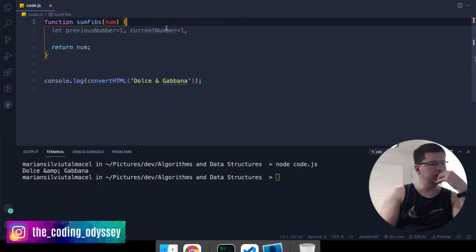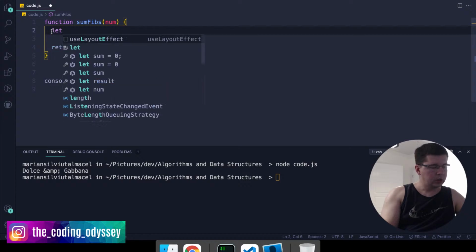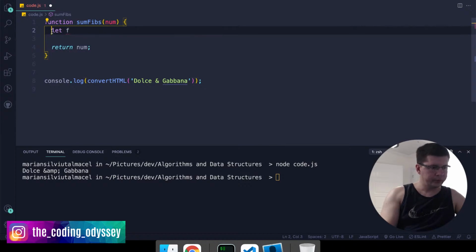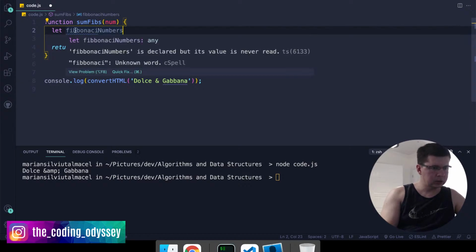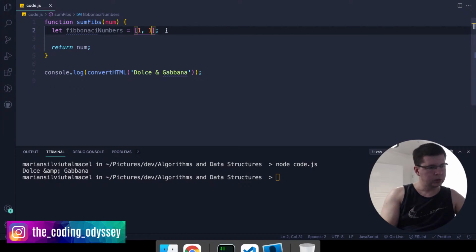How are we gonna do this? Actually, I think it might be easier like this. Let Fibonacci numbers equal, and we're going to start with 1 and 1, right?